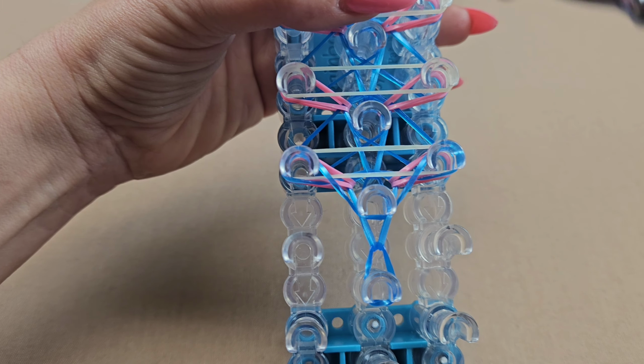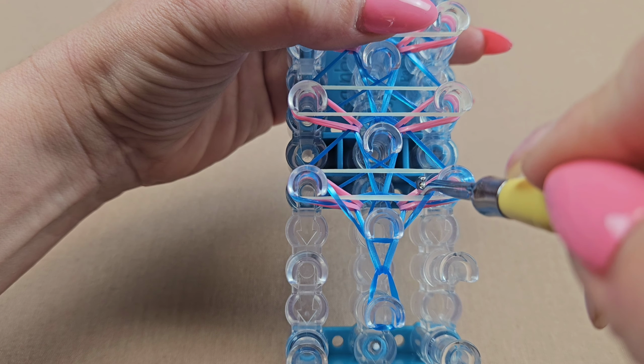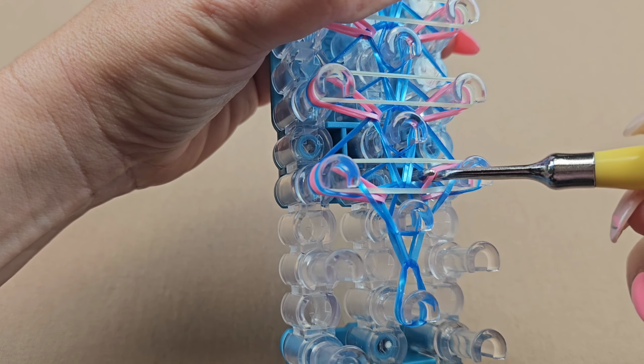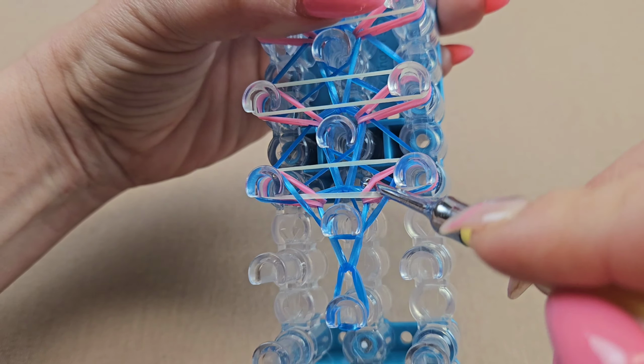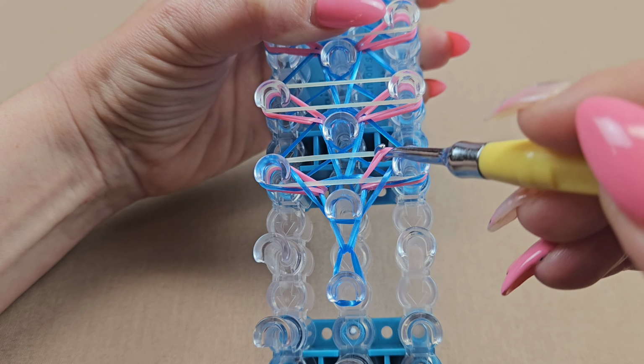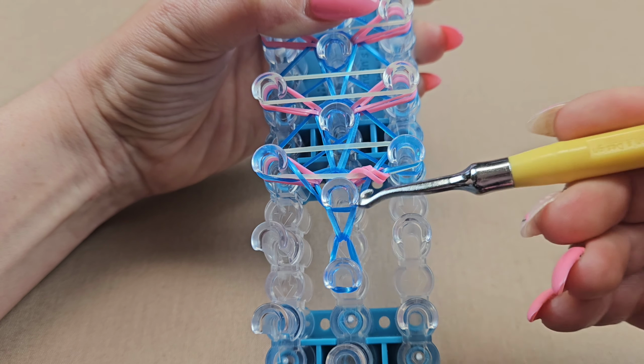Once we do that, we now need to flip over those pink bands from inside this long yellow horizontal band. So what I do, with my hook facing this way, I come in here and I grab hold of both of those pink bands in there. And then I just bring it up and I kind of move my hook to the right as I do it and release it up and over the pin and then let it go.